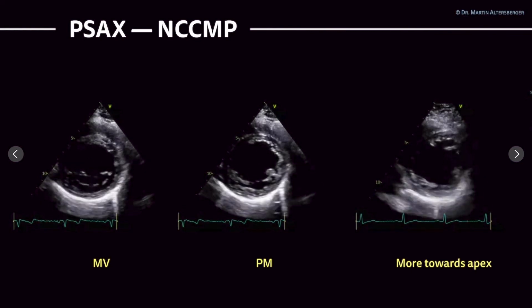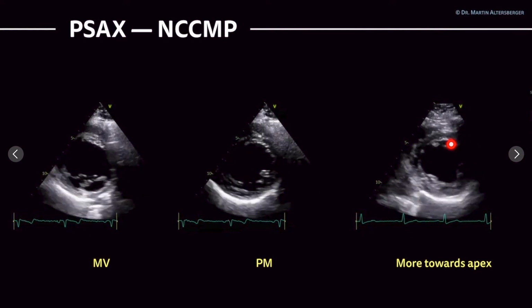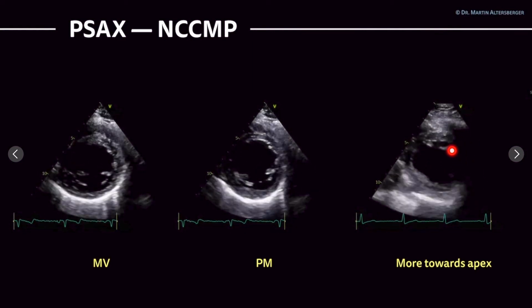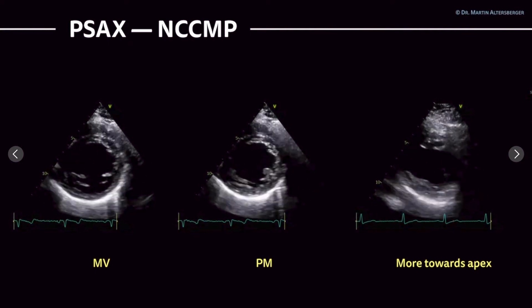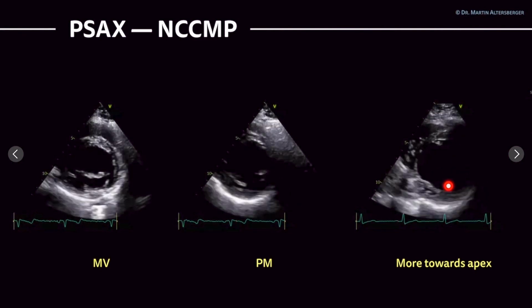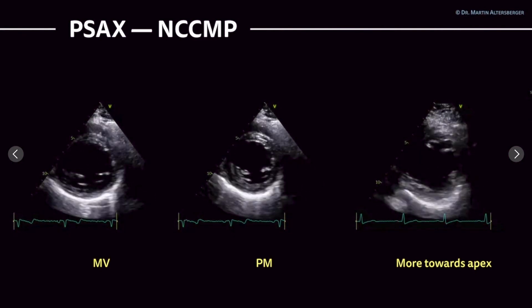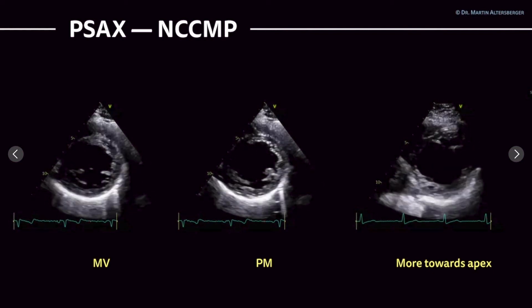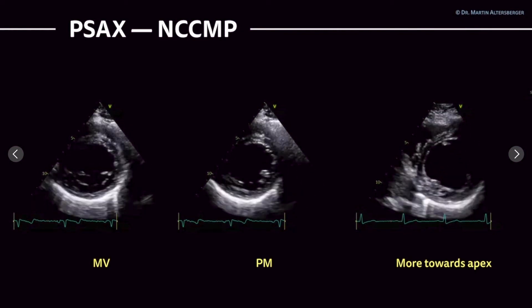So in this case, you can measure the trabeculated area, so the non-compacted myocardium, versus the compacted myocardium to visualize if there is truly non-compaction cardiomyopathy present. And you also can differentiate if there are 4 or more prominent trabecula present, which would be another hint towards the diagnosis of non-compaction cardiomyopathy. If you want to see a case of NCCMP, click the box in the video.